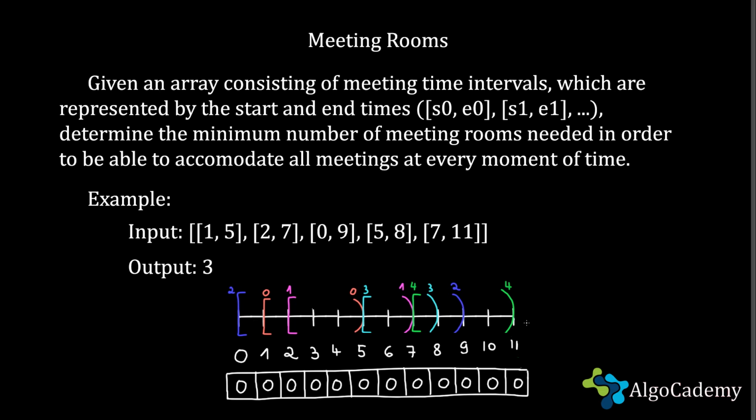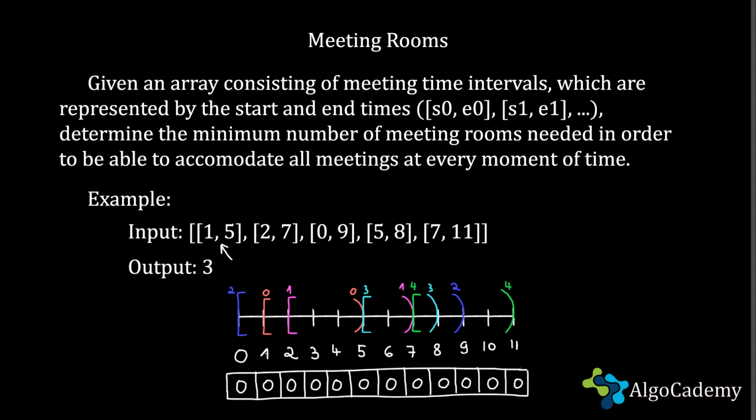So the thing is, as you've seen in the previous drawing, the green numbers meant how many events are taking place simultaneously at that moment of time. If let's say we have the moment of time 3 and we know 3 meetings are taking place at that moment of time, of course we are going to need at least 3 different rooms in total to be available for that to be possible, right? So what I'm gonna do is I'm gonna take each time interval and update, for each moment of time that meeting takes place, I'm gonna increase the value by 1, which is gonna tell me that, all right, we've got one more event which is taking place at those moments of time, right?